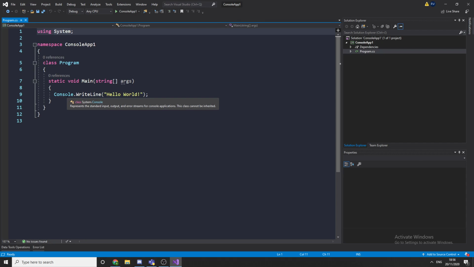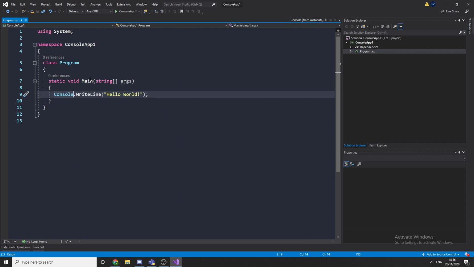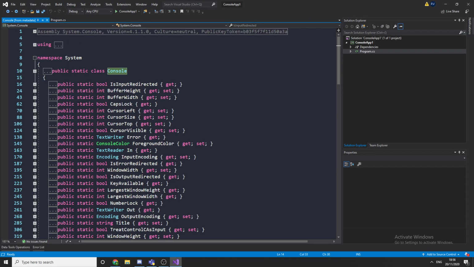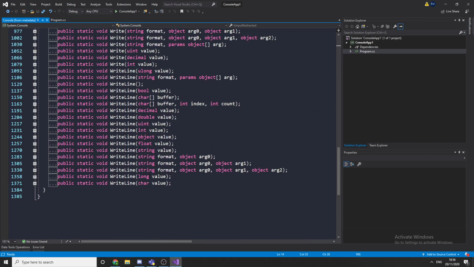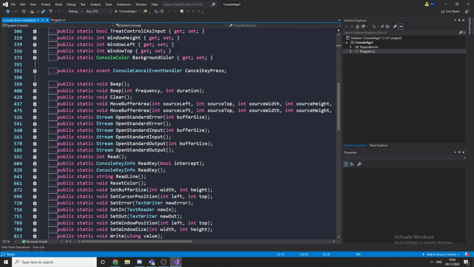As you can see, it has the console, and if you mouse over it, it says it represents the standard input, output, and error streams for console applications. This class cannot be inherited. So Console is a class. If you hold down Control and you click on the class, it's going to show you all the available public methods that you can actually use.